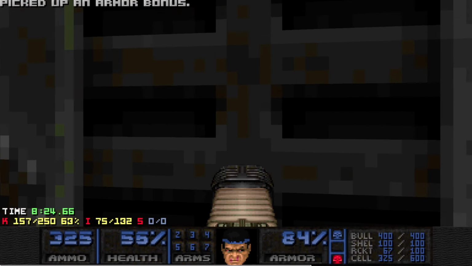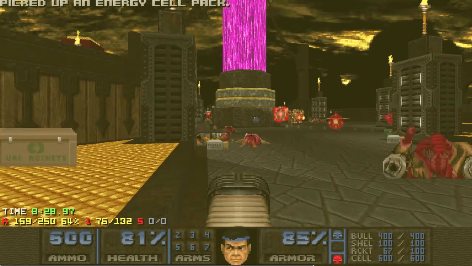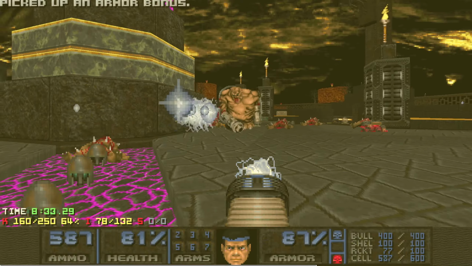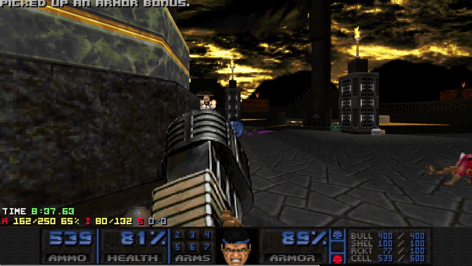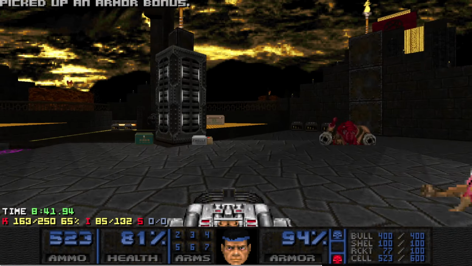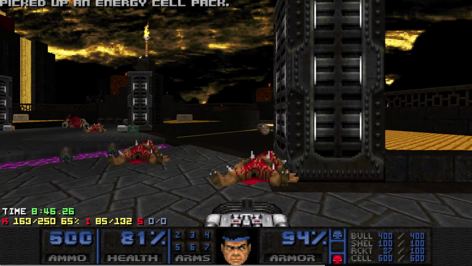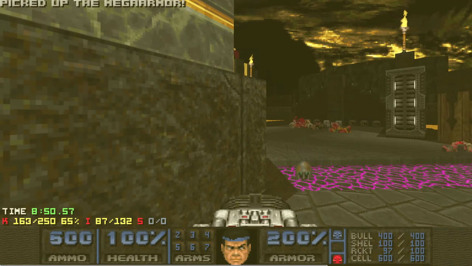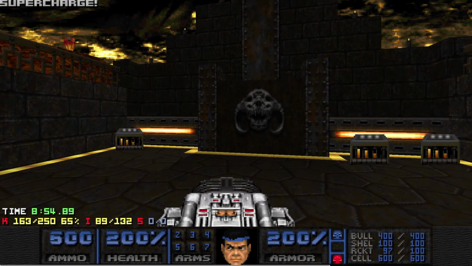There we go. Don't be afraid to use the BFG. Got lots of ammo. There's plenty of power-ups here as long as you don't get too reckless. Nice. Alright, let's grab some goodies. Probably gonna want to grab a mega. Well, I guess I went for the supercharge and the mega armor.